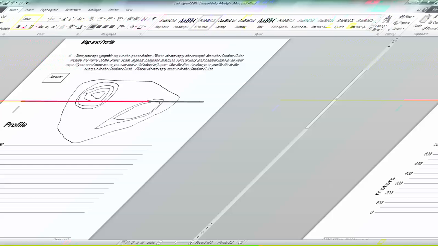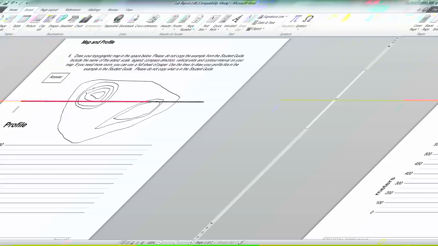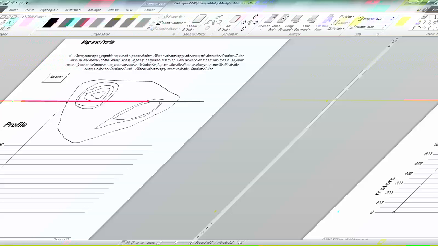Starting with the left hand side of my island, I'm going to select a straight line tool and draw from this contour line down to 0. Because this is the edge of my island, it's going to be at 0. You need to decide what your contour intervals are going to be so that you know where your vertical lines are going to end. I'm going to go ahead and say that my contour lines are 50 meters different in elevation. So my next contour line is going to go to 50. I'm going to move to the next one, and that's going to go to 100.